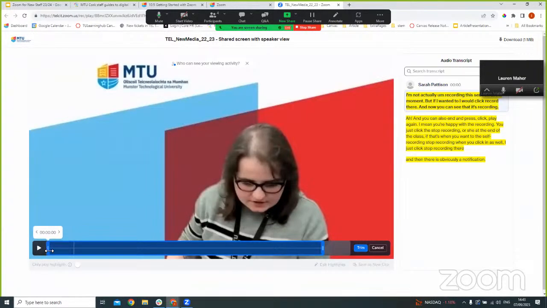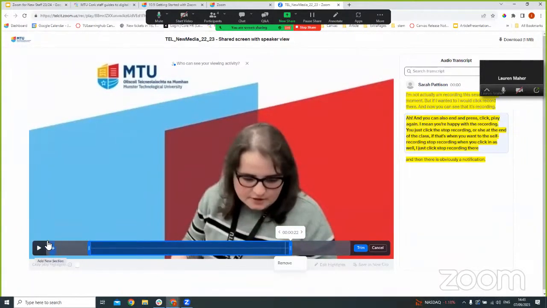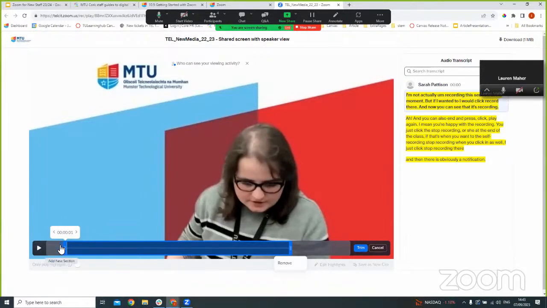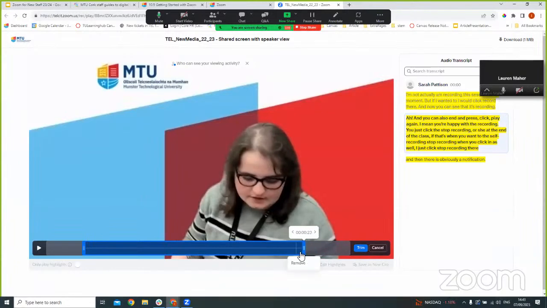And what I can do is drag these back and forth and have that video start and finish wherever I want it to. So as I said, if you have it set to automatically record in the cloud, and I might have been sitting here just fixing my hair and stuff beforehand, I can just drag this, take those first couple of seconds out and save that out. I can just press the trim button there. And the same at the end, if your class finished around here and then you guys had a bit of a general chat or anything, you can just trim those off and then you just have your main content inside of that there.